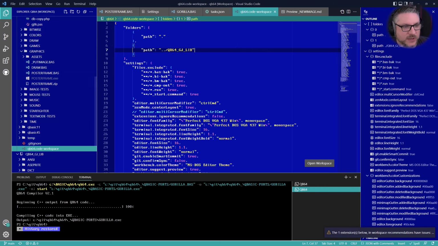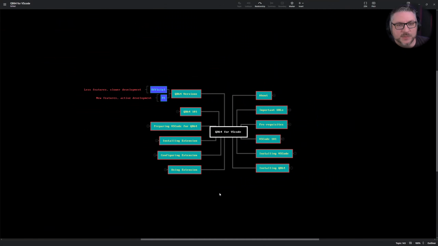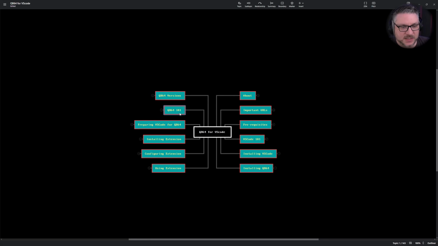Anyway, you can figure that out on your own, but that's also important to understand this VS Code workspace. All right, that's VS Code 101. The help system is fantastic. Just use help. There's so much support for VS Code everywhere. Just look online if you need any assistance there.